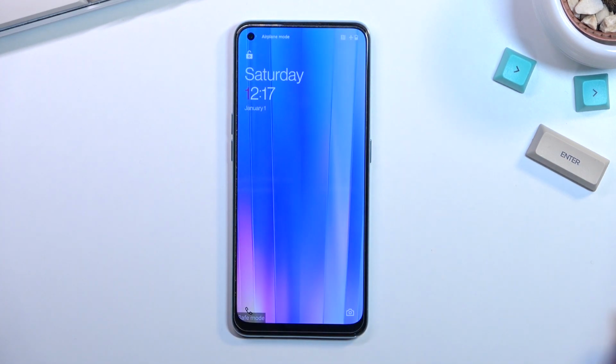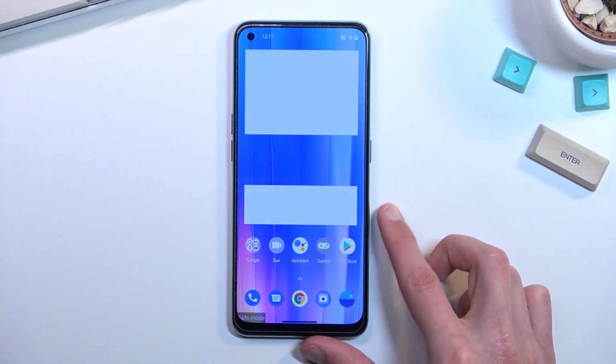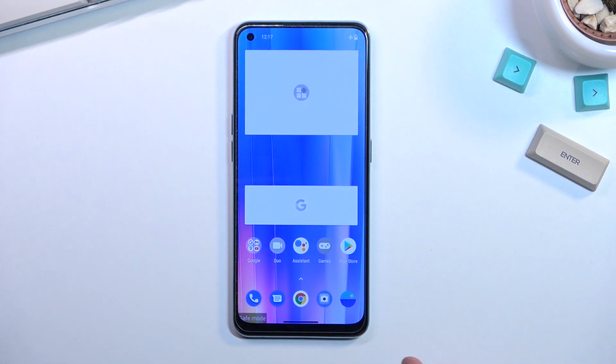Let me confirm my SIM pin. So there we go. As you can see, widgets are some of the things that also will not work in this mode. And additionally, there's a couple apps by default that don't even work. So not only the apps that you would install yourself, but also the ones that come with this phone, at least some of them. And the way you can tell if the app will run or will not is because apps that cannot run in this mode are monochrome.